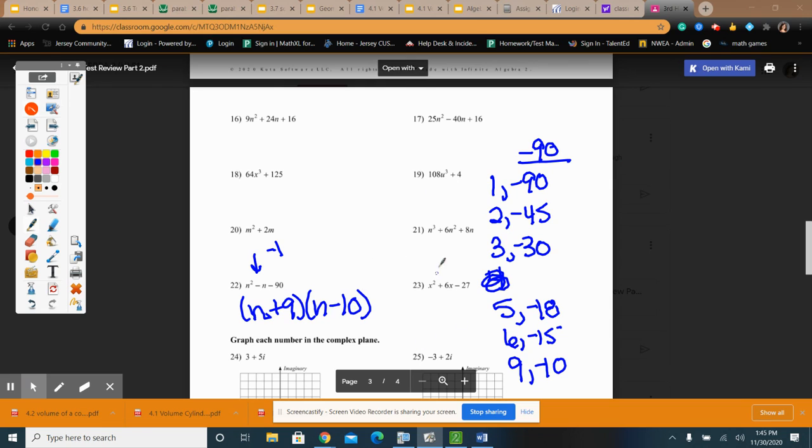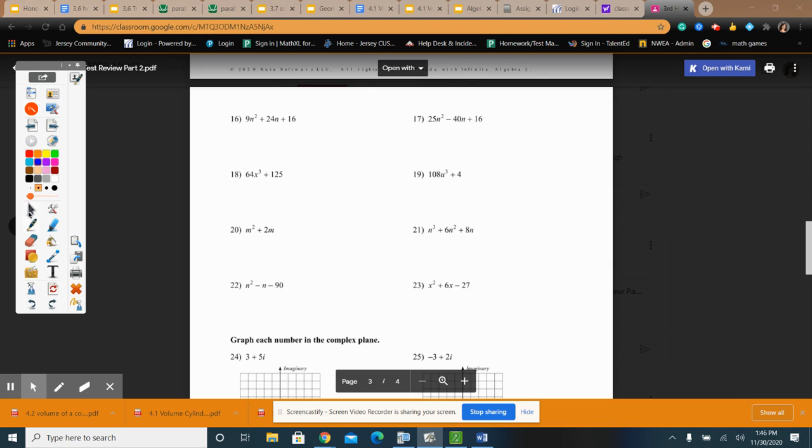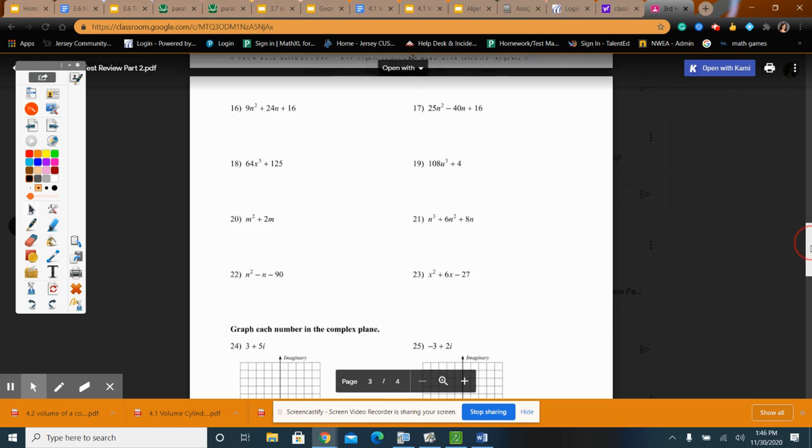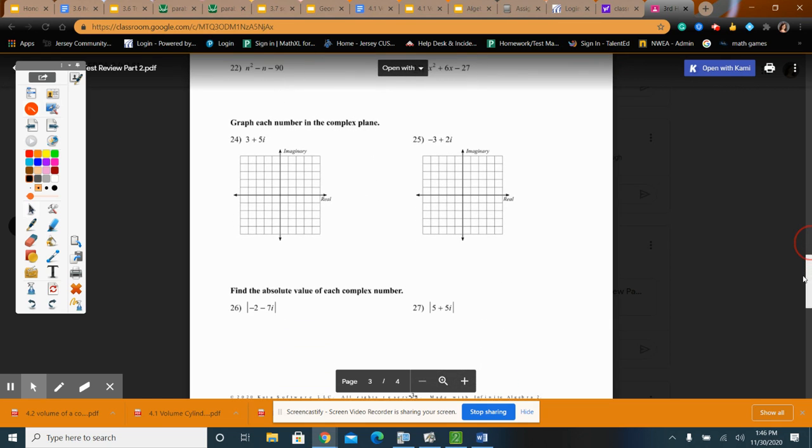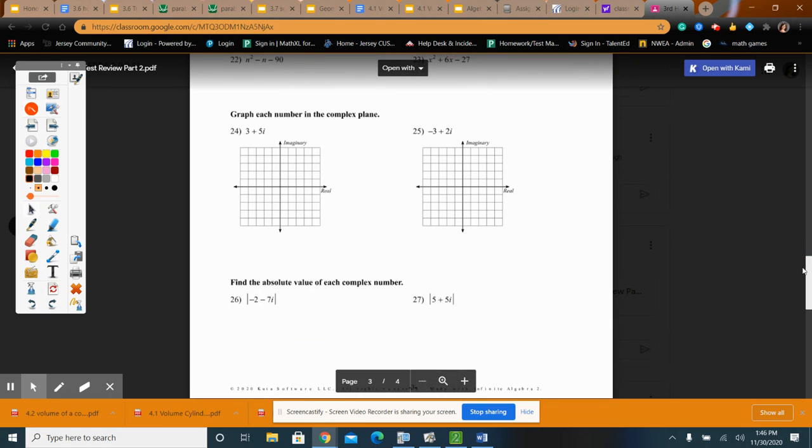Okay? So I can make you more practice factoring problems if you need it. You also have the practice quiz from before. All these problems are similar to that if you need any extra practice with the factoring, because there will be about 6 or 8 practice factoring questions on the test.